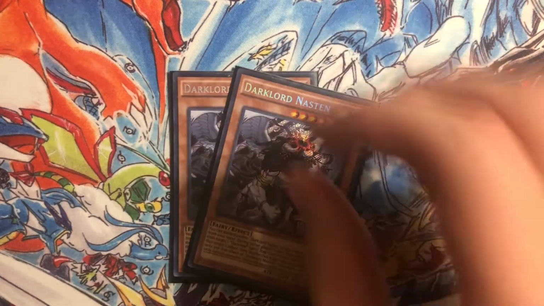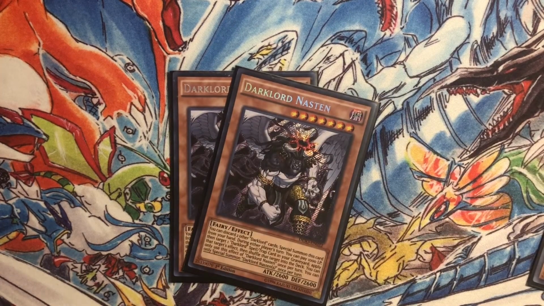Up next, we have 2 Darklord Nasten, the namesake of the channel. Darklord Nasten is pretty good. He's the only Darklord that can special summon himself from the hand, but he does require 2 discards, discarding 2 Darklord monsters, which can be an issue when you're in need of resources, which is why I only run him at 2, because you really don't want to see him too much late game. He does have the same graveyard copying effect that Ashell does, so we can get back some of that advantage that he loses when you special summon him.